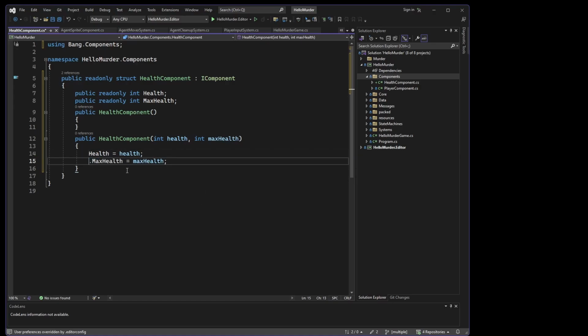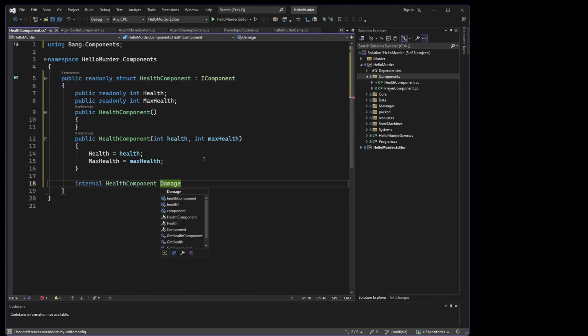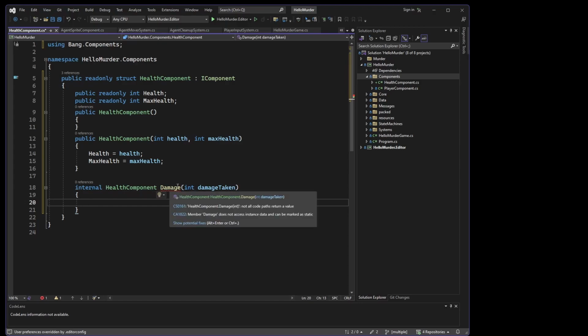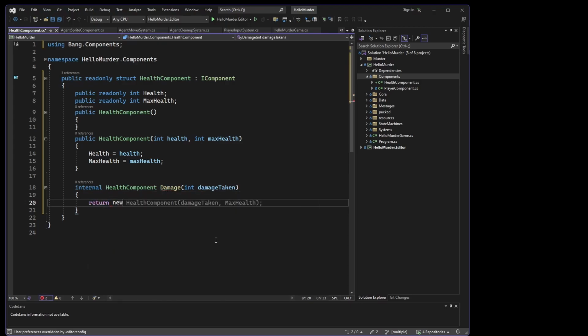I don't need this. And now I'm going to set up 2 functions that I can use later. I'm setting them as internal, and we will see later how they're kind of used. So one is to deal damage to the player. And because we're using a read-only component system, what we're going to basically do is set up new components.